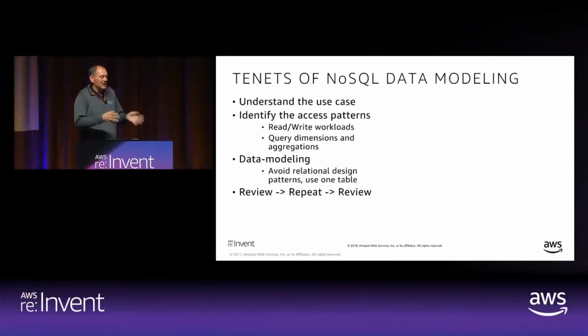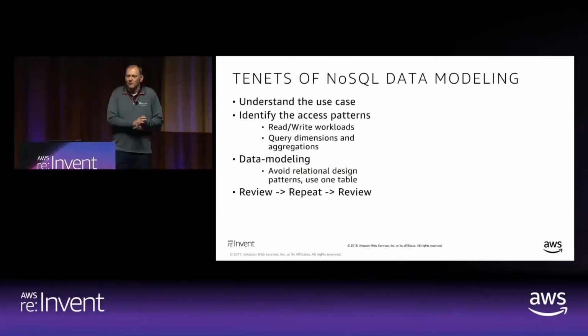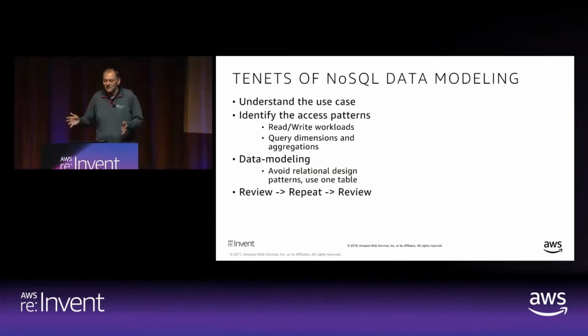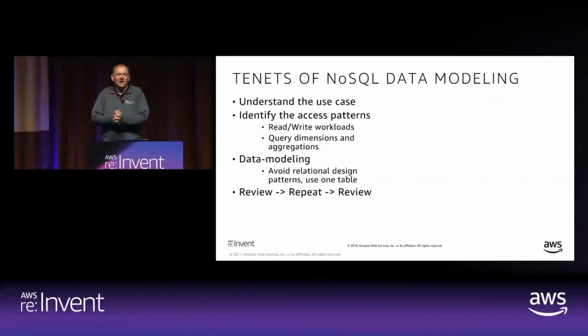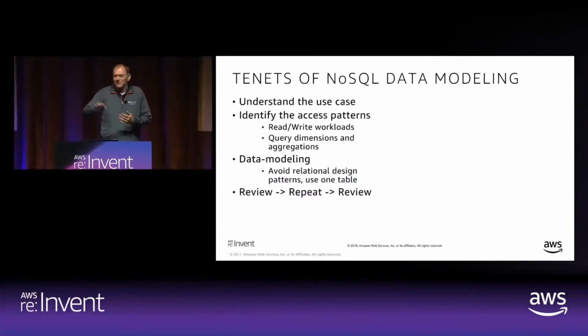In a relational database, all I need to do is normalize the data, right? We have this neat thing called third normal form. I could probably talk to almost anybody in this room right now who's listening to this presentation and say, here's my business problem, here's my entity relationship model, can you give me a data model for my relational database? And everybody would be able to sit down and build that third normal form, right? And then we can argue about what queries are more efficient and add an index or two after the fact.